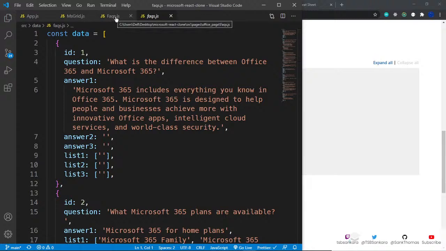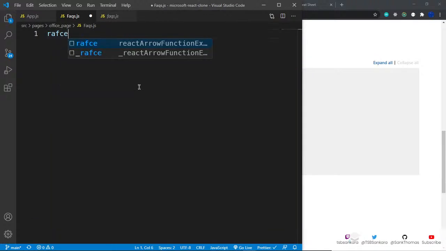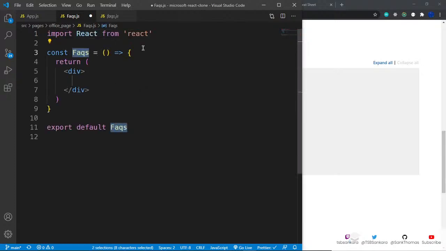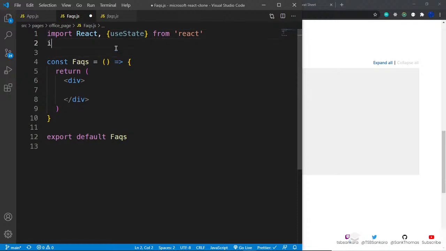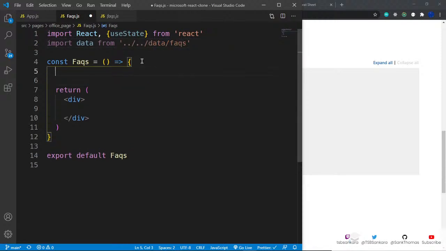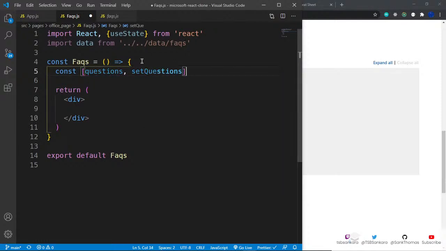And inside my faqs.js, let me close this, and then I'm just going to say arrow function component once again, and then import useState at the top, and then import my data. So import data from, coming 2 steps up from data, and it's called FAQs. Then set up my state values. So I'm going to say const, let's say questions, and setQuestions.